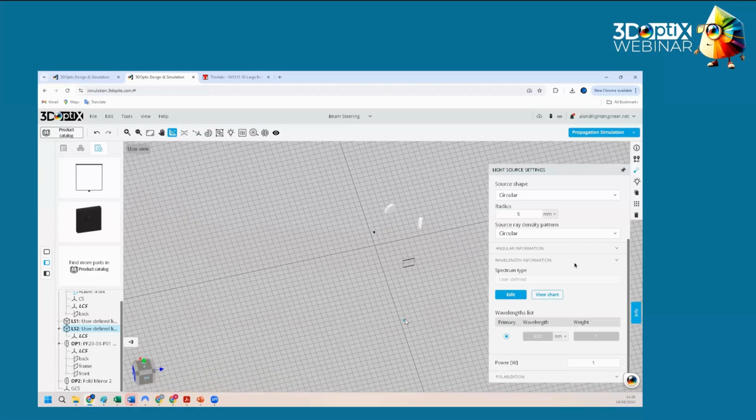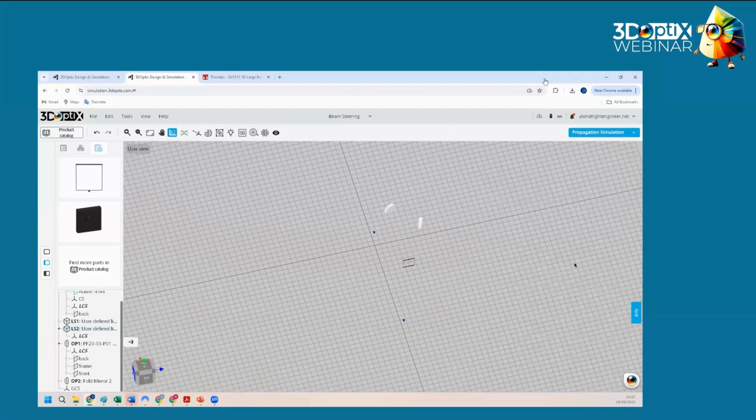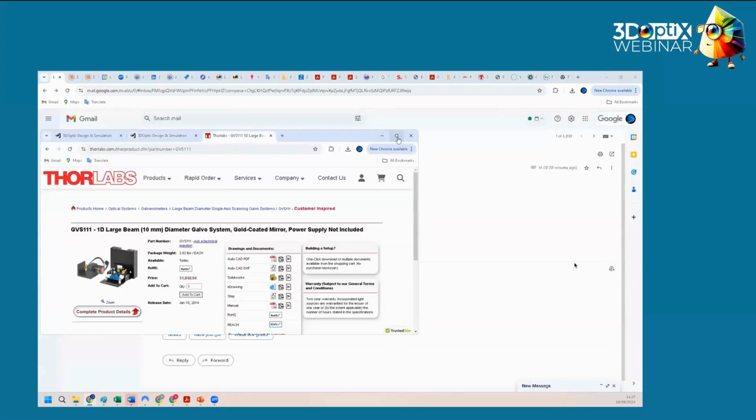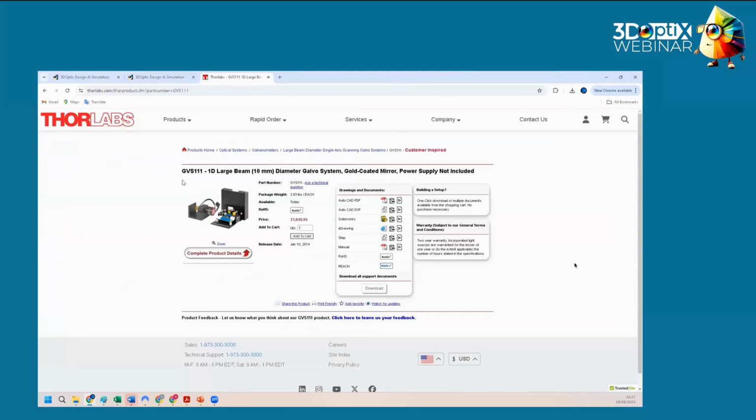So once we have our light source, we'll take the galvanometer from Thorlabs' website. Here we can see GVS111, the 10 millimeter galvo system, and here we can see the step file.